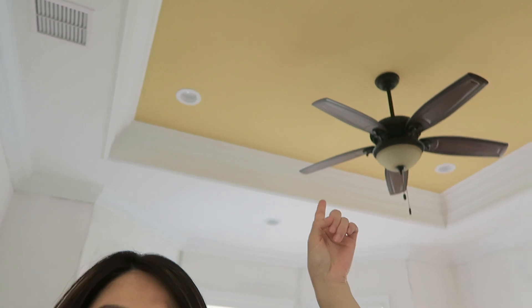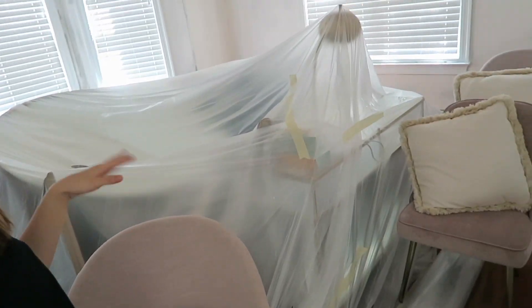When the blinds are open it's really beautiful with the green outside. I'm going to put up new blinds with more of a natural look and maybe curtains — not sure about this room. The top will be white and the room will be navy blue on top of paneling everywhere. So far it looks like a factory with everything covered, but the workers did a good job keeping the dust out.